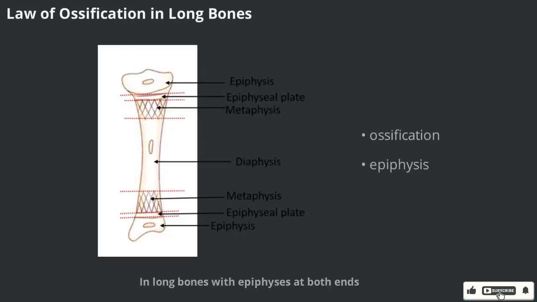In long bones with epiphyses at both ends, the epiphysis that appears first is the last to fuse with the shaft. This means the growing end of the bone unites later. In the upper limb, the growing ends are at the shoulder and wrist joints. The direction of the nutrient foramen is typically opposite to the growing end. Understanding this law helps in interpreting growth patterns and predicting sites of potential growth disturbances or injuries.